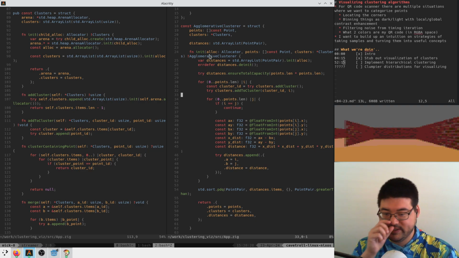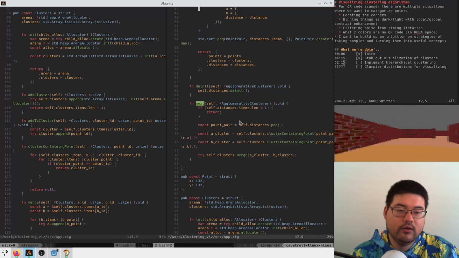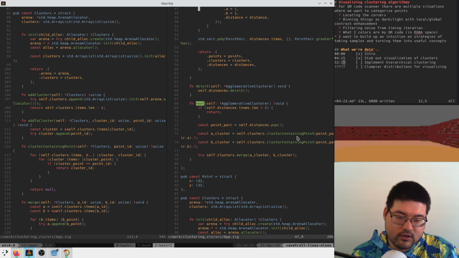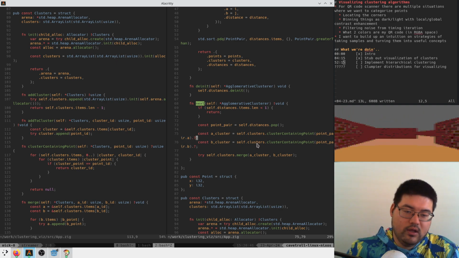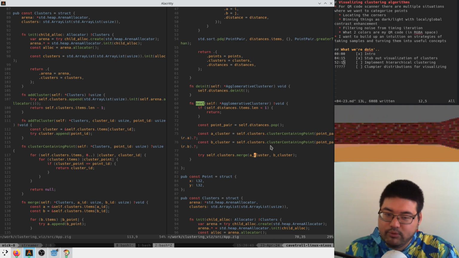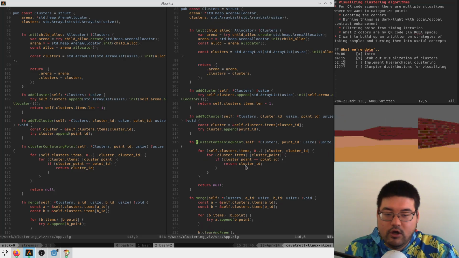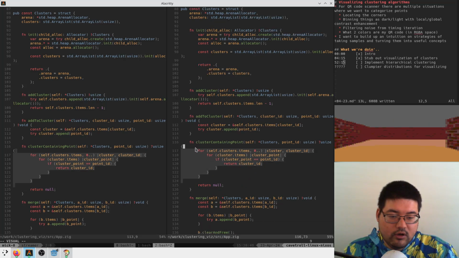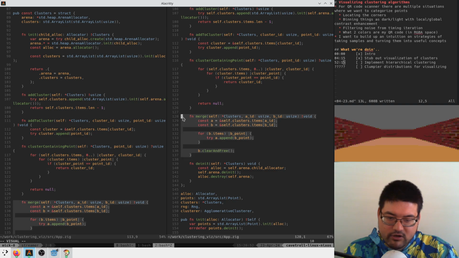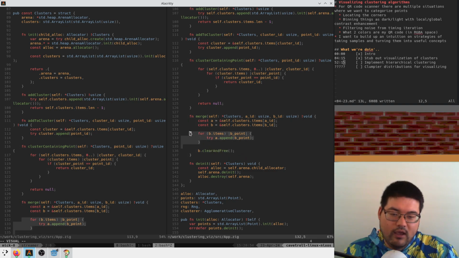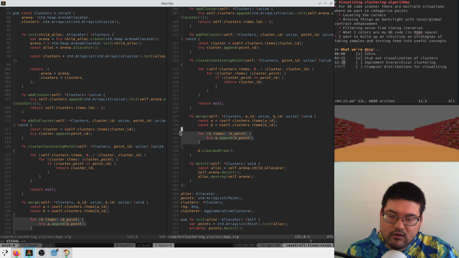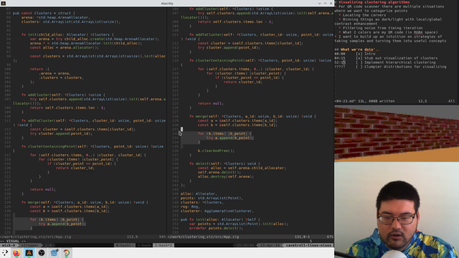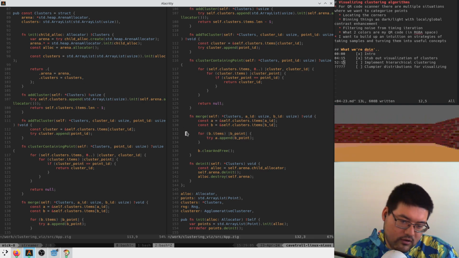So we say on our next function, hey, is there a cluster containing point B? Is there one containing point A? And if they are, we merge them. That's it. Simple. So this is saying no, there's not. So I walked every single cluster and I didn't find your thing, which means that here we must not have merged them correctly. But here we did say, hey, for every element in B, stick it in A. So what is going on?